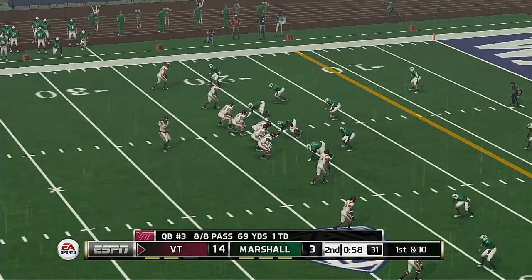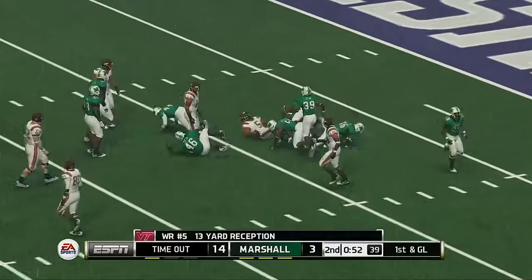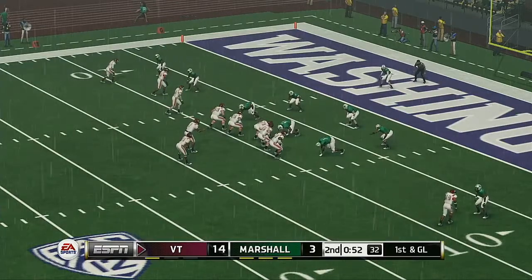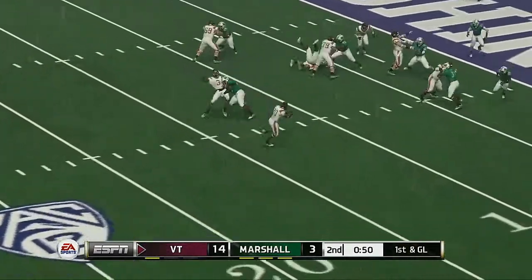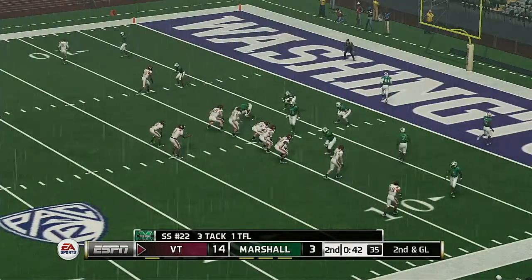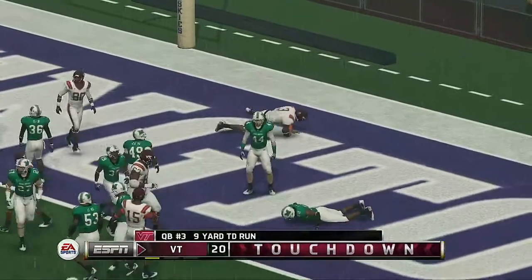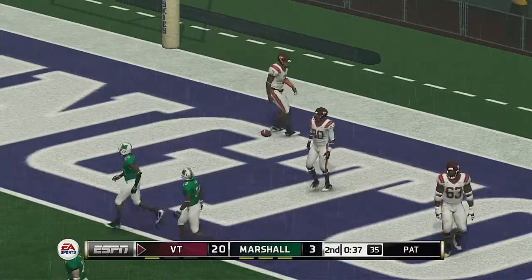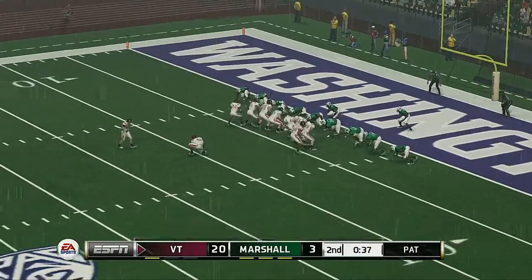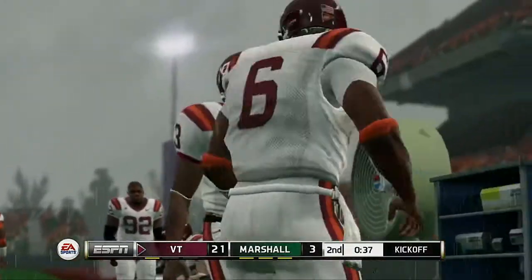First down. They'll spread the field here. Let's see what the defense does with a 5 wide outlook. Slings it. Nice play to set up first and goal. A quarterback's best friend is a receiver he can count on to catch the ball every time he drops back to pass. This is the 9th play of this drive. And they'll bring him down behind the line. He's on the run. And he's going to run this one in. Touchdown. Hits the PAT. A 10-play, 74-yard drive, and they add 7 points to the scoreboard.